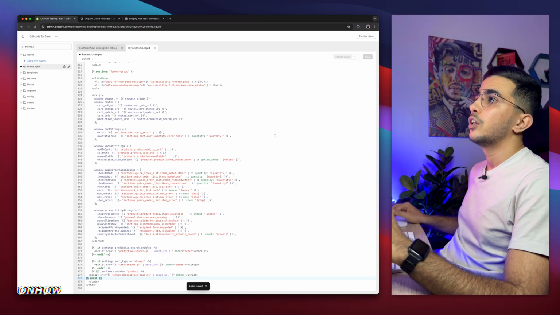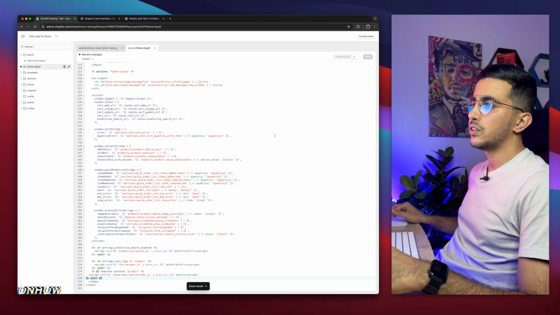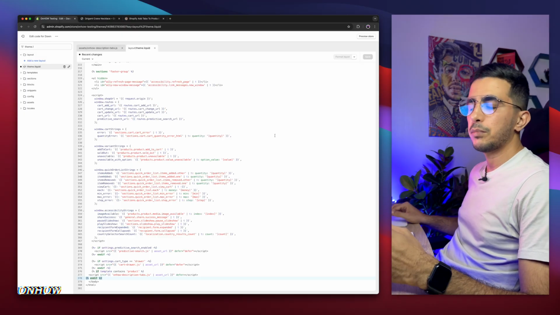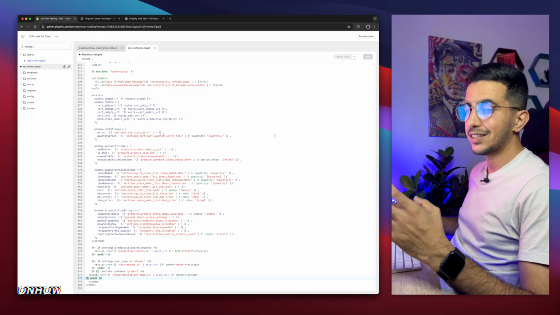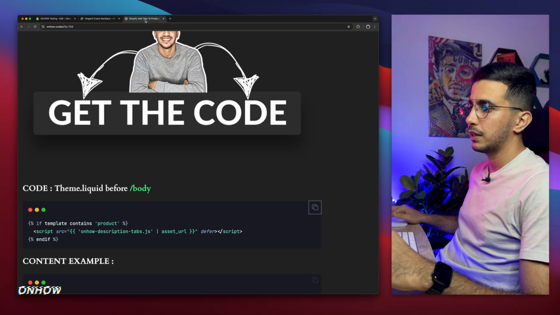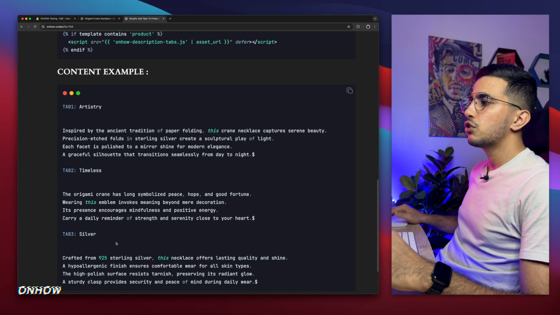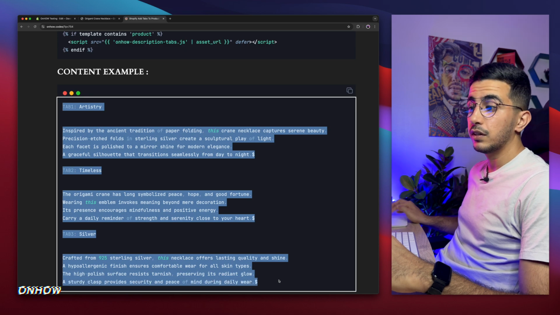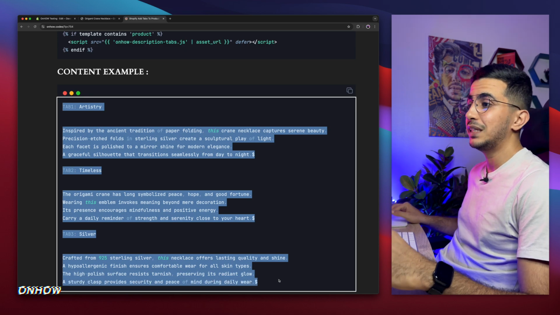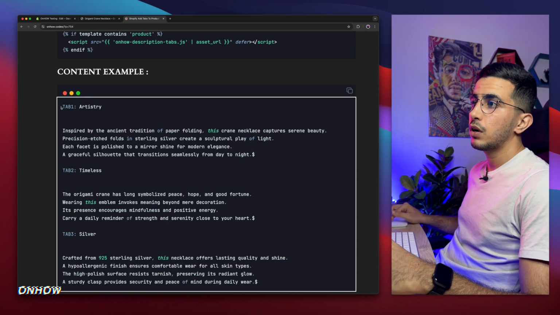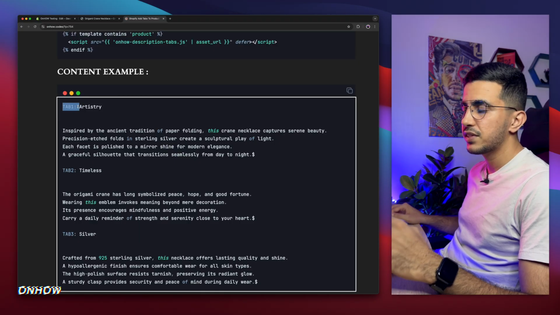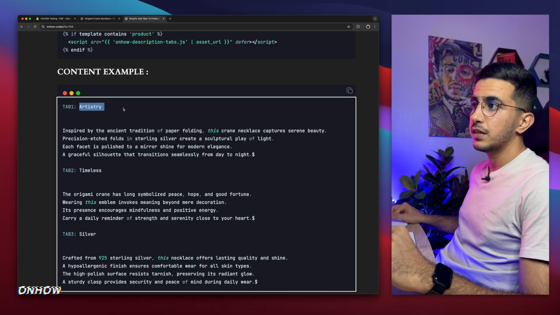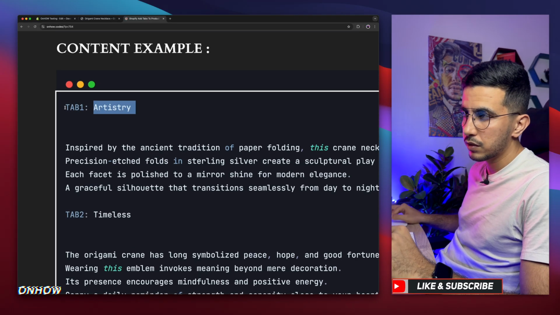Hold on one second, we didn't finish yet. One last step you need to do is identify the description that this script will actually grab and make into tabs. I did add an example in here so you can be clear. This is how you should format the content that you want to be tabs. This is the first tab that will start from the left to the right. The first tab, write it just like this: tab first.